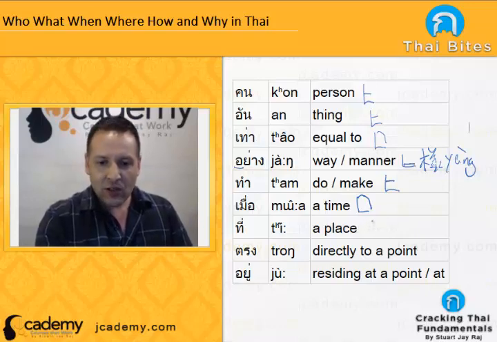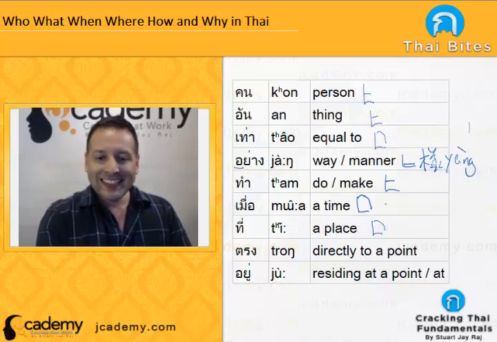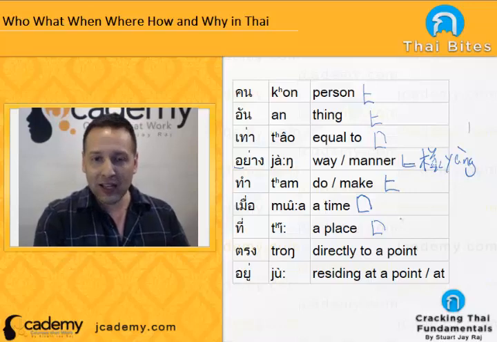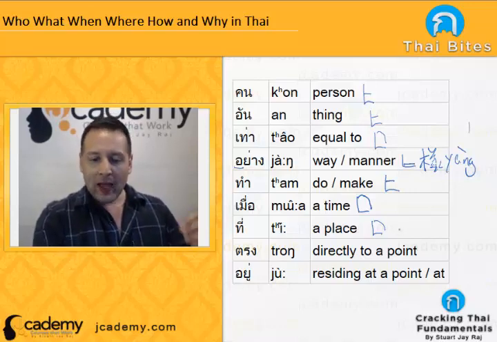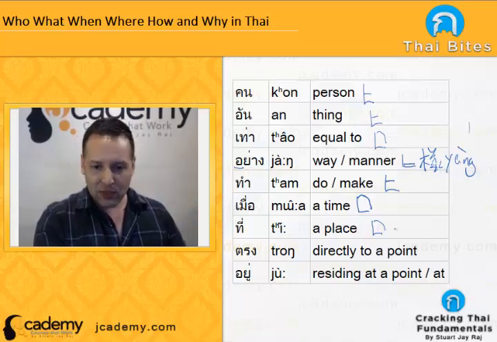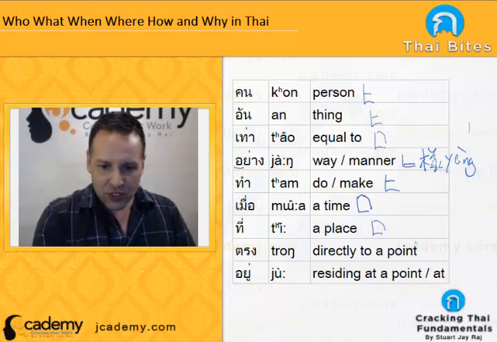Now the next word here, we have the word thi. You can probably hear that's the same tone as meua. It's a falling tone. So this may ek has thrown the low class t sound into a falling tone. Thi, and think of thi as being a place. It can be the noun of a place. Thi ni, this place. Okay, so it's not just a preposition to say at, but think of thi as a literal place. All these are nouns that I'm showing you here.